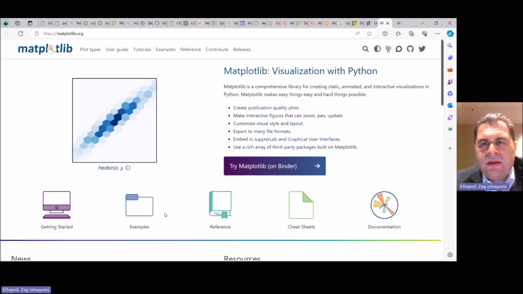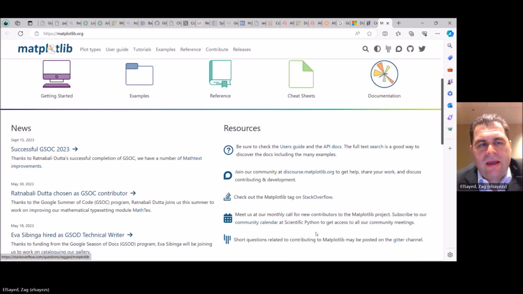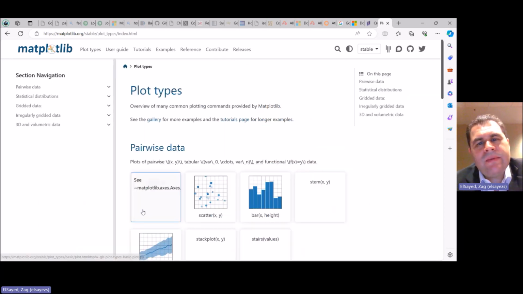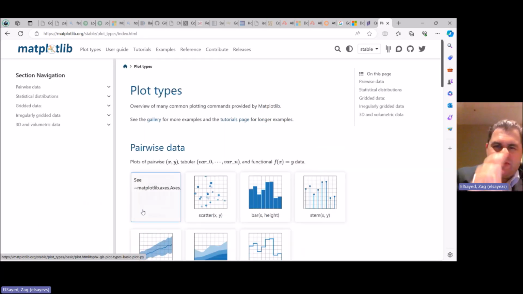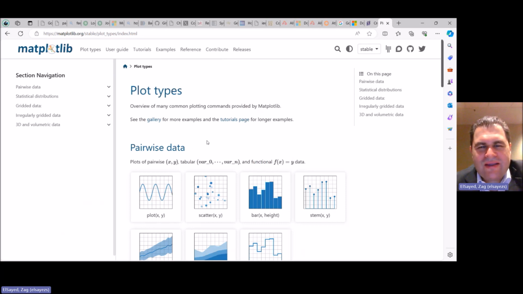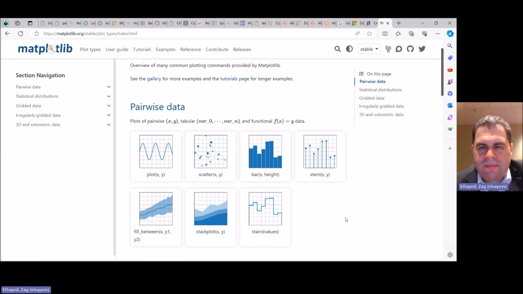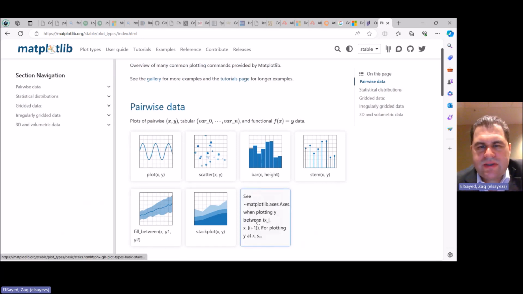Matplotlib is actually the visualization library for Python. I like this library a lot because it gives me a lot of ways to express the data, and I already discussed how important it is to have a visualization of the data. There are some resources and so on, but what I want you to pay attention to is the examples. In my opinion, this is the most interesting part of the whole website, where you can see all types of plots and how to use them. Basically, for traffic, I can use something like that. For density, something like that, and so on.